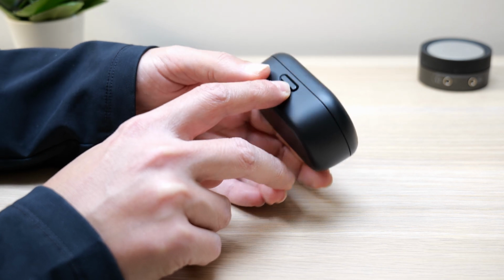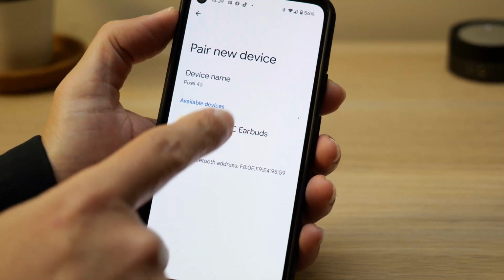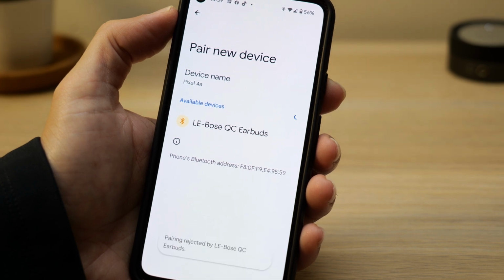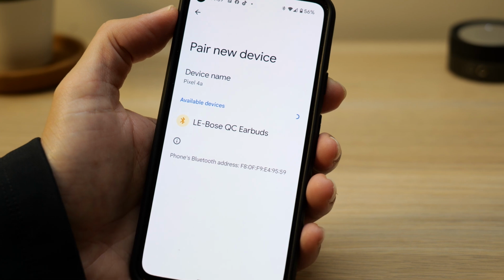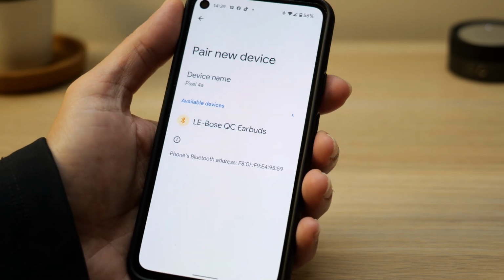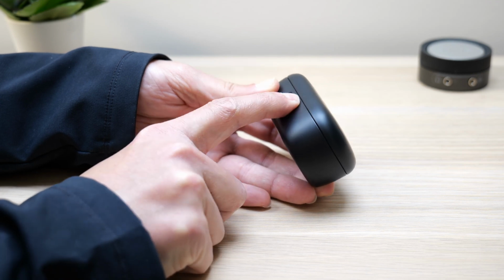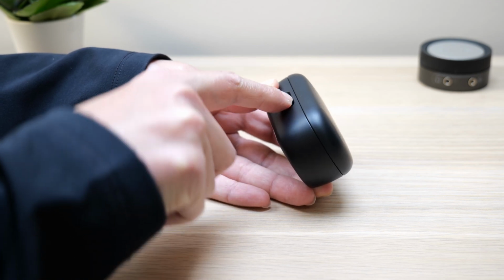Pairing was also a pain. It just didn't do what the instructions said it should do. The button inside the case appeared to do absolutely nothing. It's only then I realized the case might be completely dead. So after charging for a few hours, I tried again, and this time it worked, but only after a few rounds of opening the case, closing the case, pressing the button, and so on and so on.